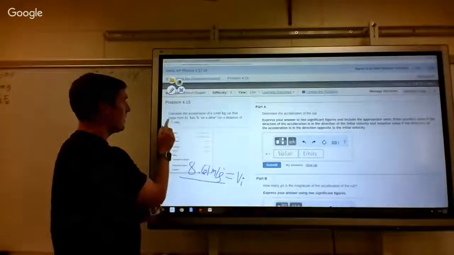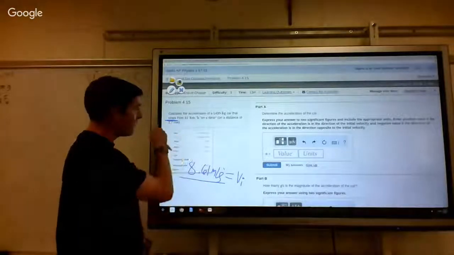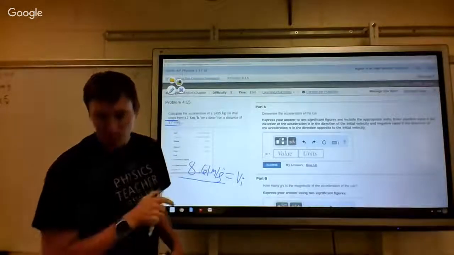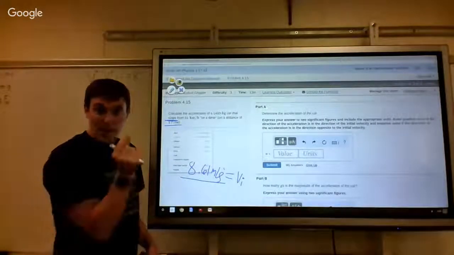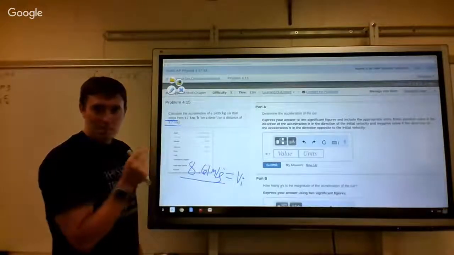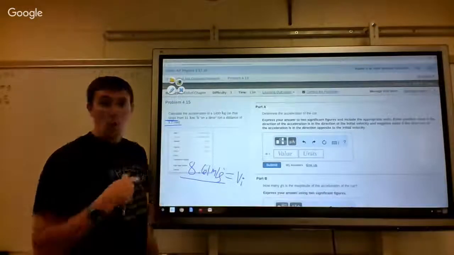They told us the finish velocity is stops, 0, right? So we have start and finish, and we have a distance. Mine is 1.7 right there, and it was 1.7 right there, so it's probably the same for everybody because a dime isn't going to change size for everybody. They try to use real numbers mixed in with the made up numbers every now and then. So we have those things, and we want the acceleration.